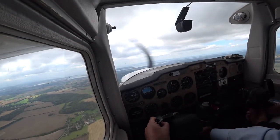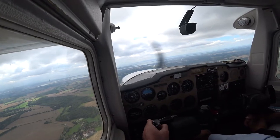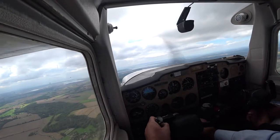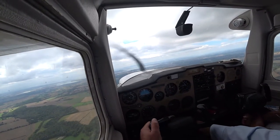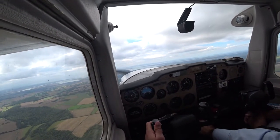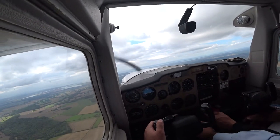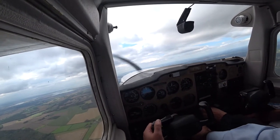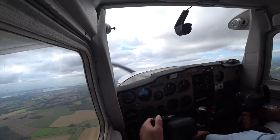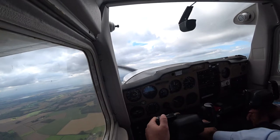If your overhead join is 2,000 feet, then we'd only be going over 2,000 feet. No, higher than that. Yeah, so 2,500 feet. Yeah. We might be able to hear from here on the way, and someone else might be going on the way, and they might be able to tell us what runway it is. Okay. So I'll climb to 2,500 feet from here. You can do it, yep. Okay. Got the height, haven't we? Yep. Got the clouds.